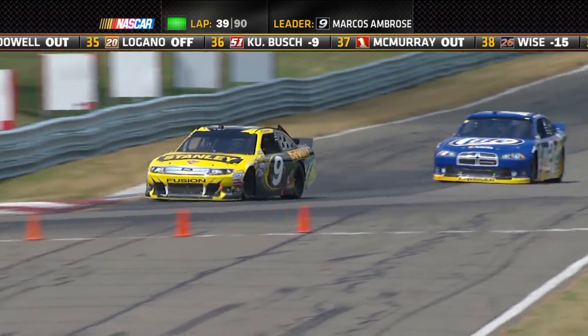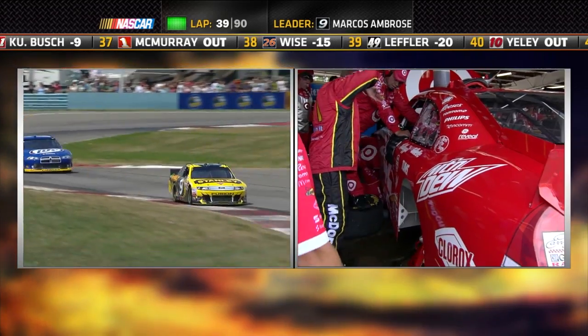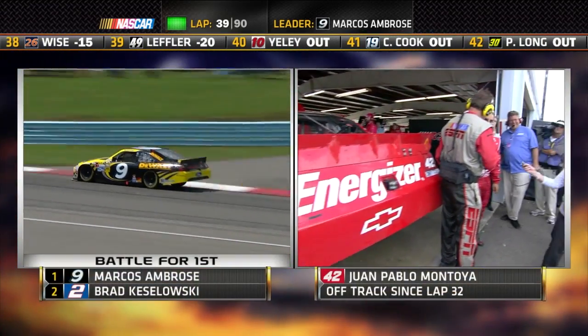While Ambrose is out in front, Juan Pablo Montoya, who started in front, is in the garage, Vince. In fact, problems for both the Ganassi cars, both in the left front portion of the car. How about yours, Juan? Exactly what was the issue? I think it was the lower control arm. Everybody in the starting Chevy has been doing an amazing job. Got the last 2 poles, and I did think we had a car to win today.